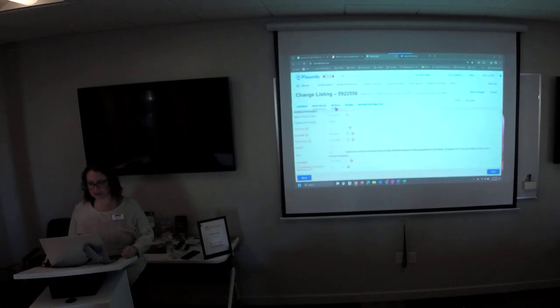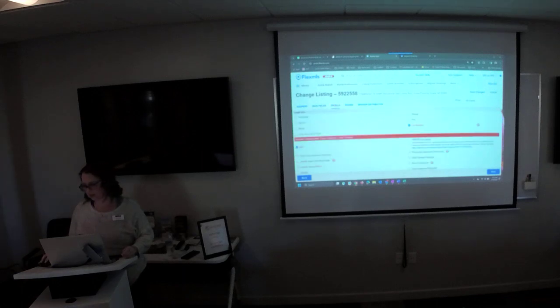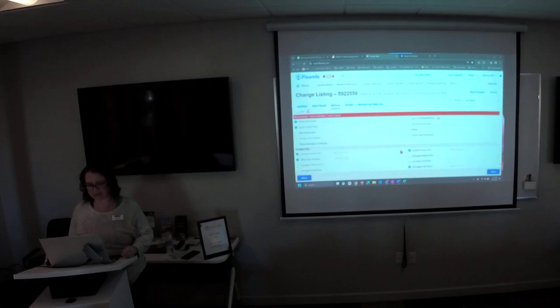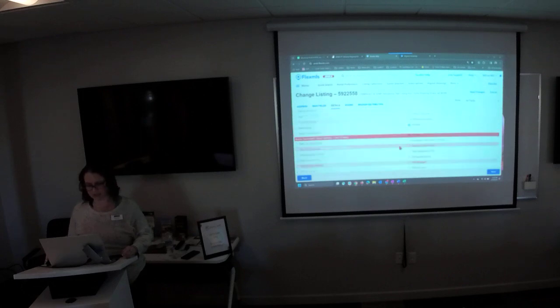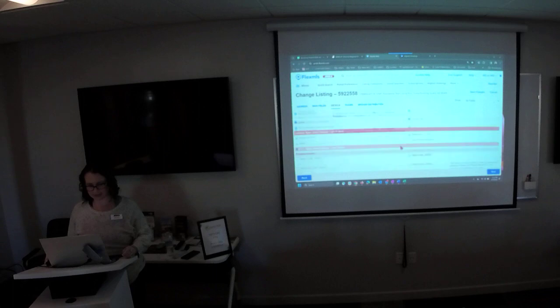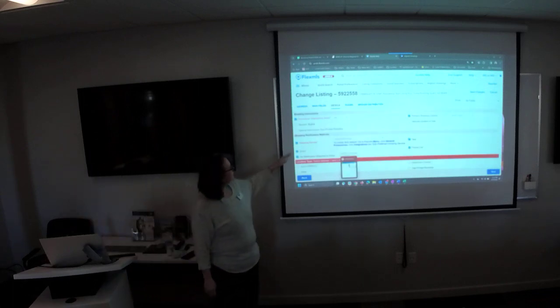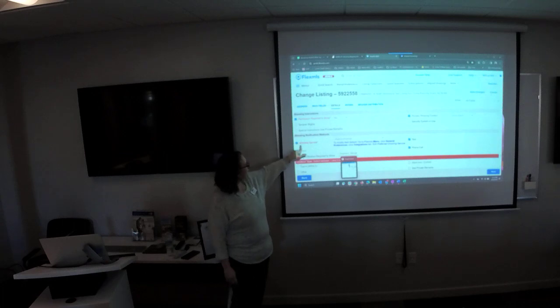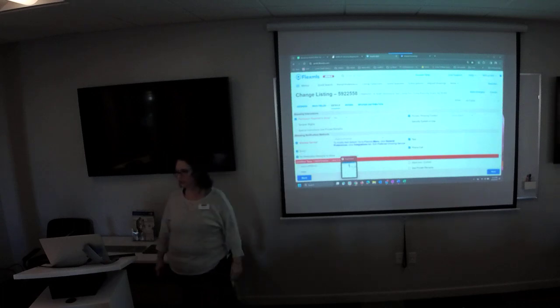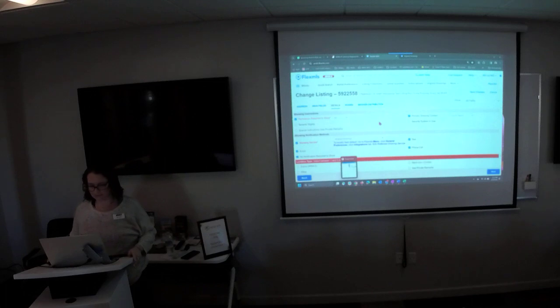My little cheat is I go straight to Details at the bottom. This is what I need to edit, the showing service information. So I like to go straight to Details right to the bottom because this is what I'm going to edit. So there's a couple things you're going to be looking at here. Showing notification methods, showing service. If you have a previous showing system in there, it defaulted to no showing service.